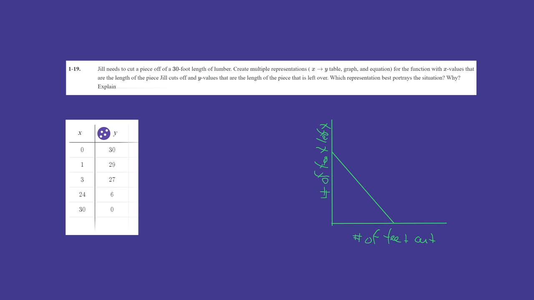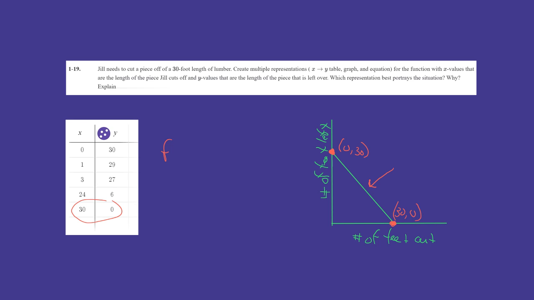So one of the reasons this doesn't go on forever in either direction is because you only have what you have and you can't go negative on what you're cutting. So if I have 0, and let's just use a different color here, 0, 30 would be at the most what I would have. If I didn't cut any off, I would have 30 feet left. But if I use it up, it's going to end up being 30, 0. So you've got 0, 30, and 30, 0. Well, that's a pretty good linear equation. So I would say it's also a negative slope because of the direction it's going in.